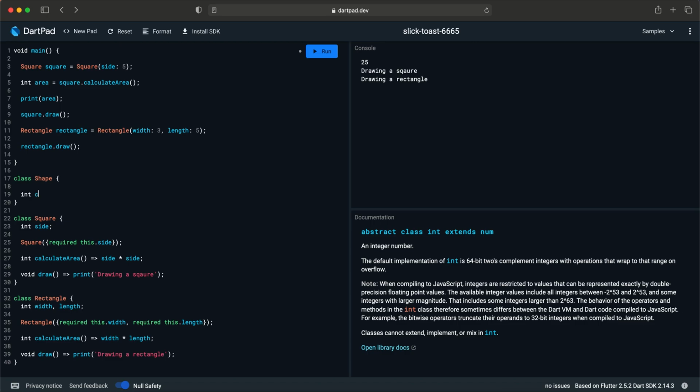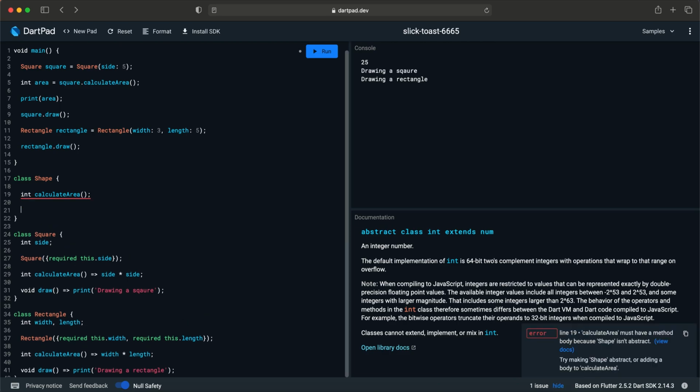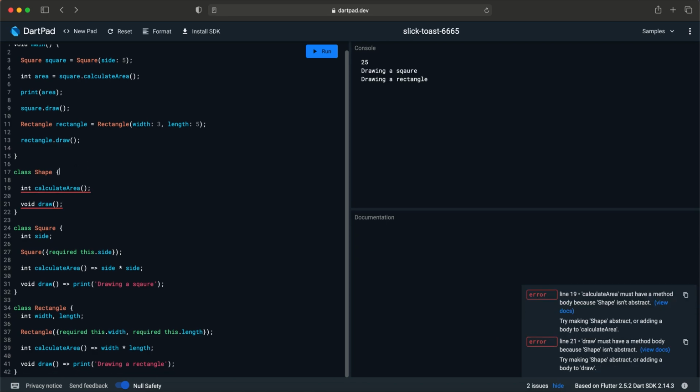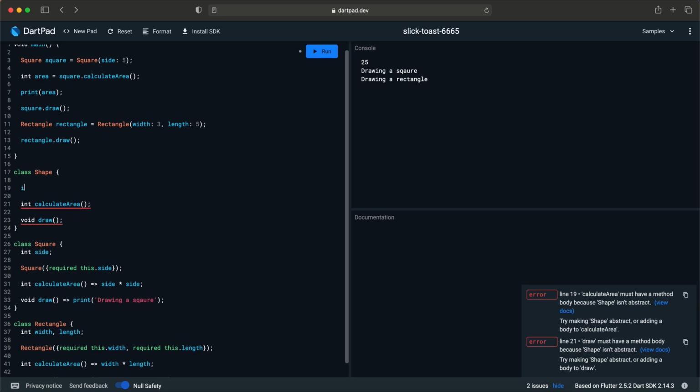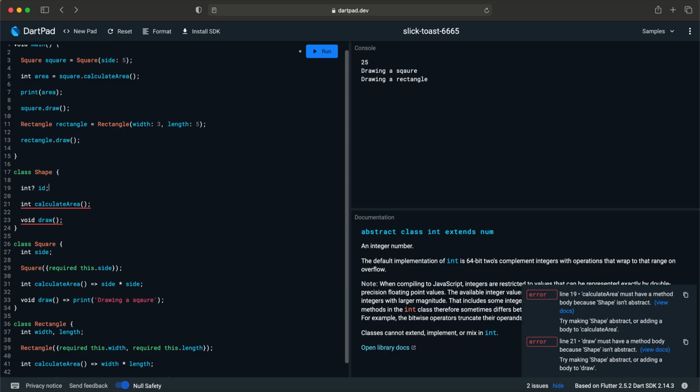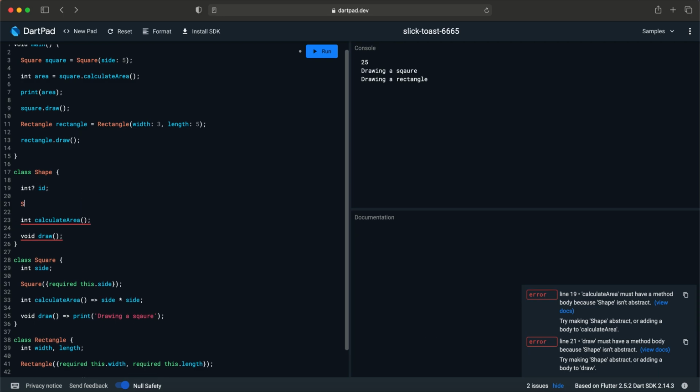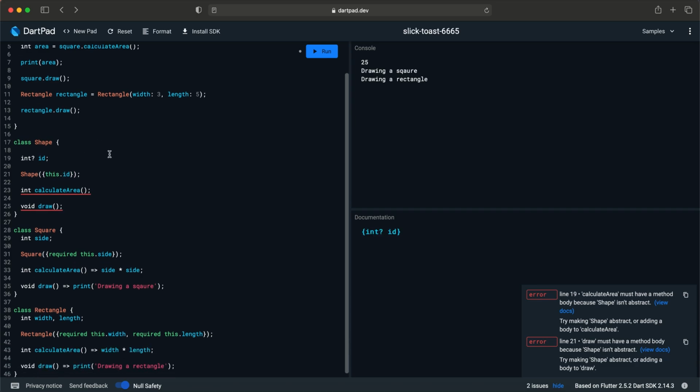So I will say int calculateArea, and it wouldn't have any body. Then void draw, this also wouldn't have any body. And let's say each shape has an ID. Let's say int id, and this id is not required. In the Shape constructor, I will say this.id.